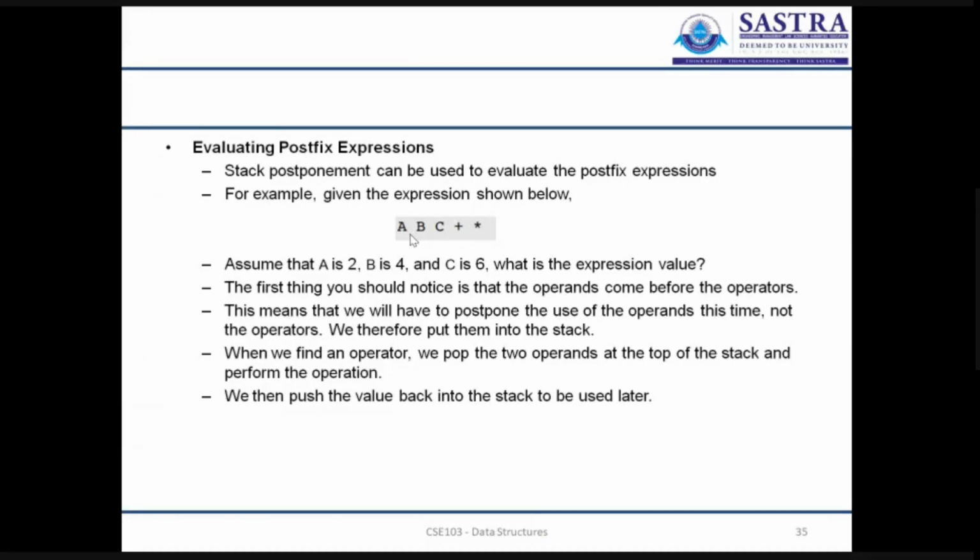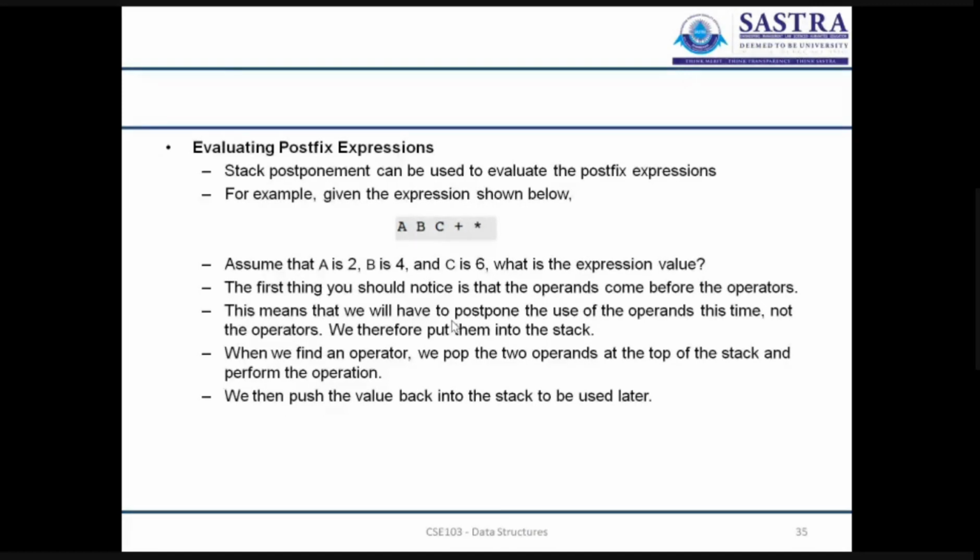Whenever we find an operand, push it into the stack. Whenever you get an operator, pop two values from the stack, perform the operation and push the result again into the stack.